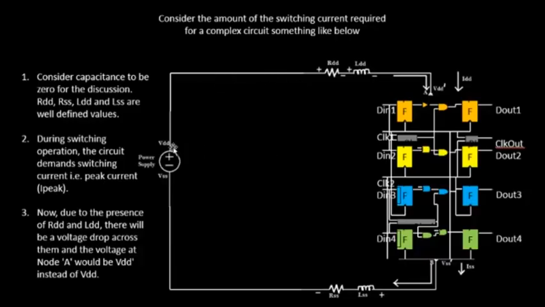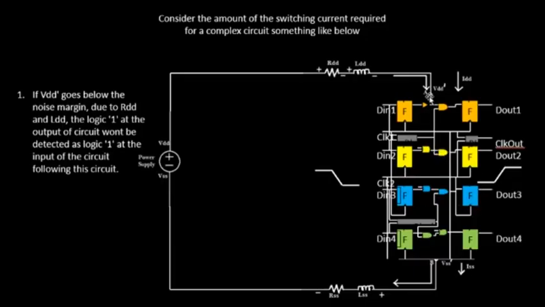So for example, let's say VDD is 1 volt, which is supposed to be 1 volt. When it flows through this wire, there is a drop, and we call the resulting voltage VDD dash. If this is 1 volt, it's not always possible that VDD dash is 1 volt. It could be less, let's say 0.8 or 0.7 volts. If there is charging from logic 0 to logic 1, the output can't go above 0.7 volts, because that's the supply available over here.